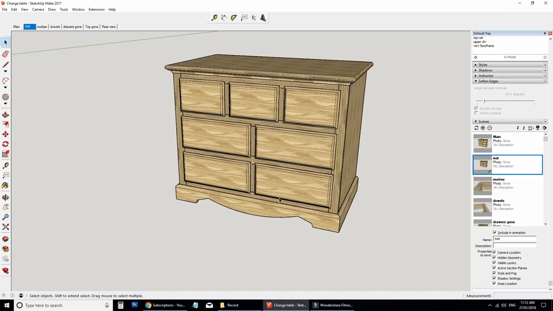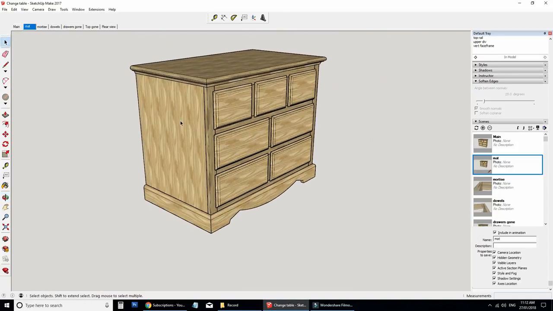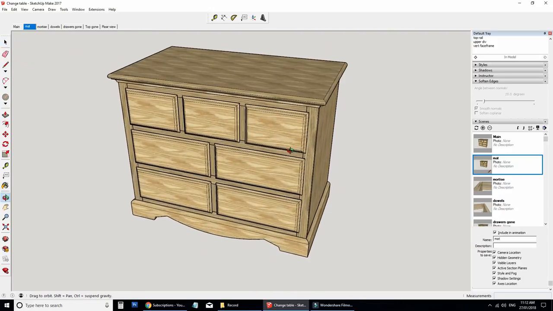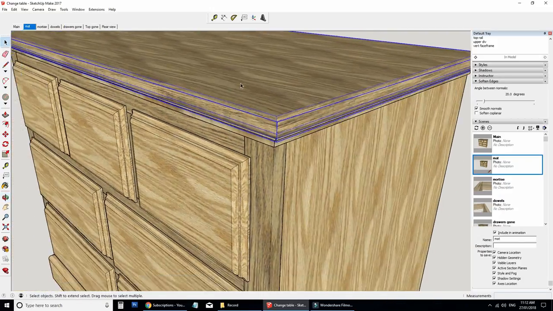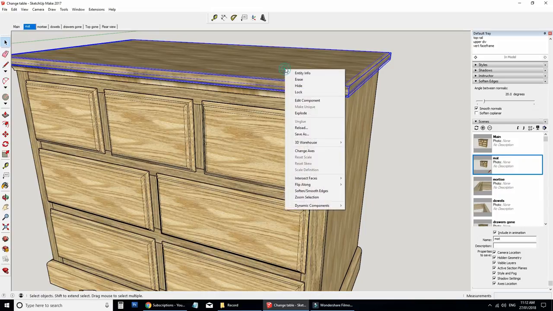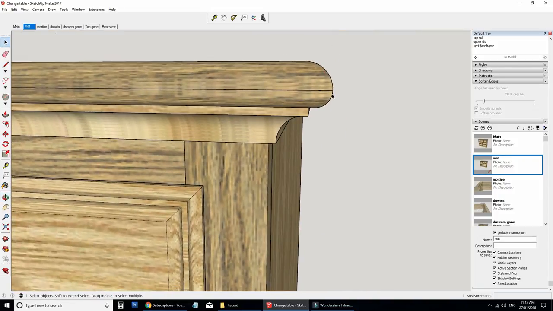So I'll give a quick chat about what I've designed here, how I've designed it, why I've designed it, and the joinery selections that I've made. To begin with, we've got a solid top here. It's not solid, it's going to be laminated out of four panels 6 inches wide. Have a look at the edge detail there. I've got a round over on top and a smaller round over on the bottom.